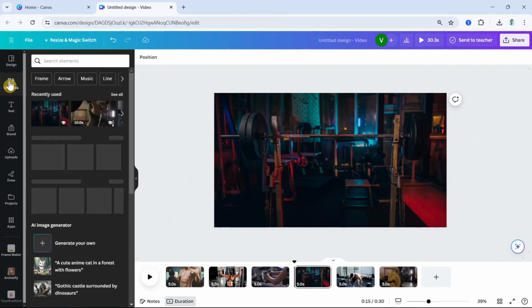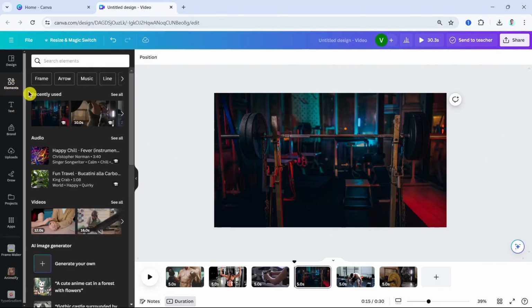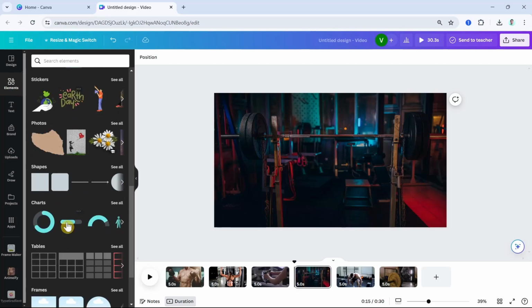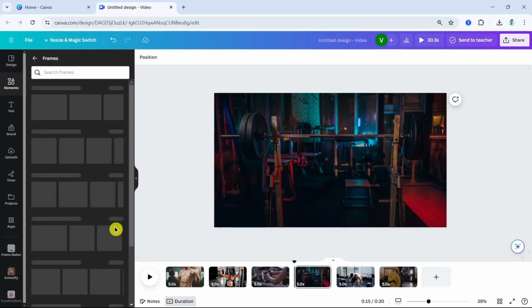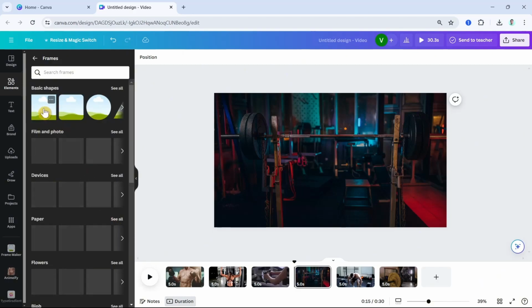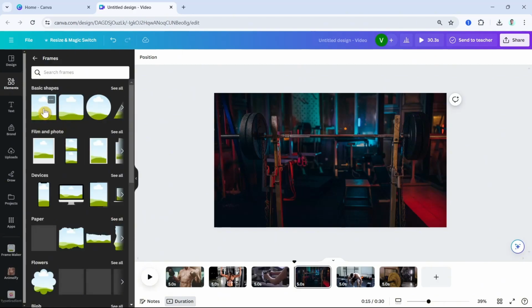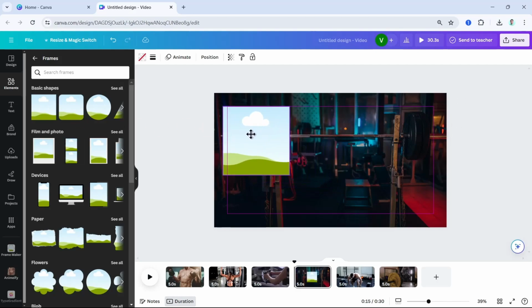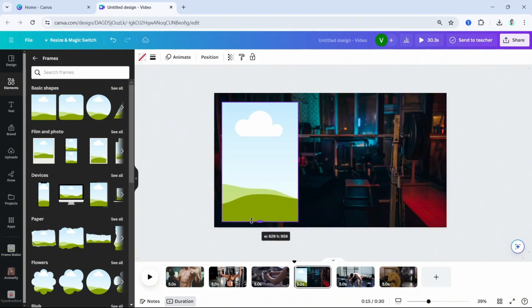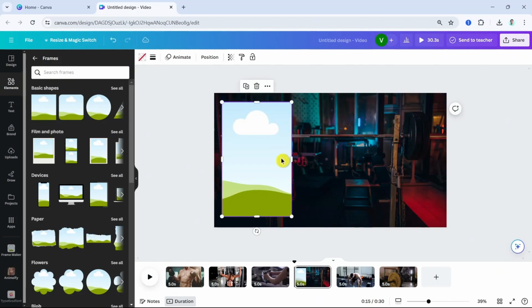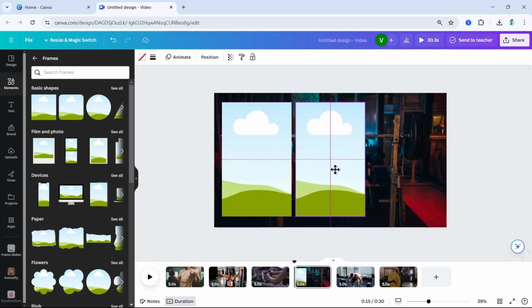Next, we're going to go to elements and then frames. Click see all and select the basic shape, which is the square frame right here. Then we can adjust this one like this, and you can duplicate it and create 3 frames.